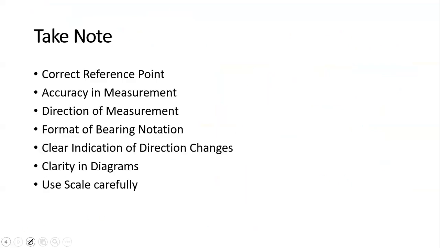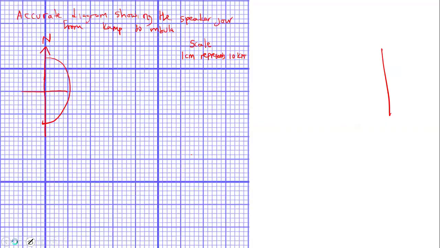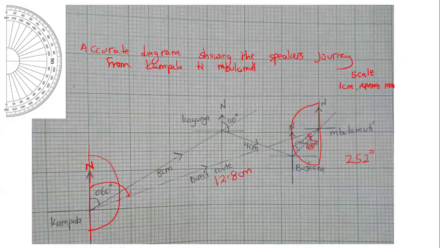Those people who don't know how we have obtained this, what we are saying is that here, first measure the angle you have here, which is 73. But remember, we said we always measure from the north, so we are interested in this angle. So even here on your campus, you are going to clearly show that this is the angle. So you will come and say 180 plus 73, or whatever you are getting. Then get those degrees. Then 252, 250, that is the range. 253, 252, that is the range.